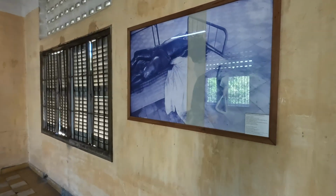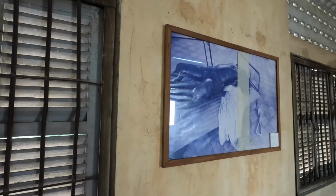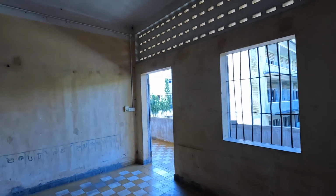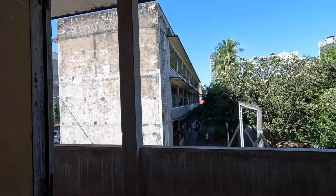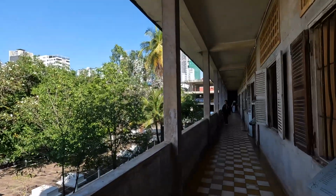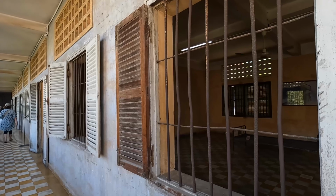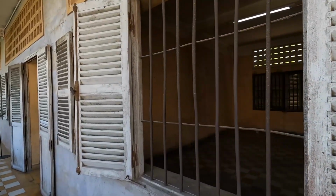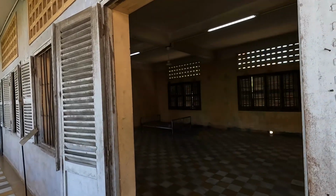You can see the photograph there, one of the prisoners that was kept there. And there were lots of people locked up in these rooms. And outside each room there's a little plaque with the names on. I've tried to take a video of that, but they're just not coming out well at all. But there were mainly males, aged between 23 and 27. And the rooms are pretty grim, to be honest, even now, but you can imagine what they were like when they were used as prisons.